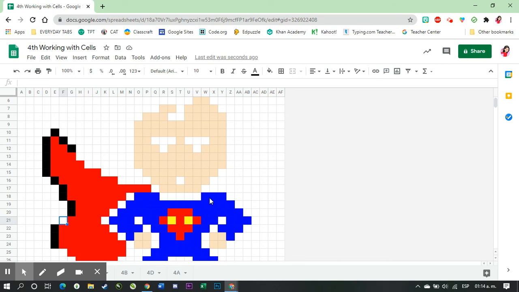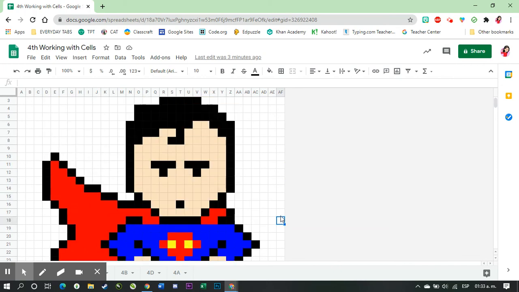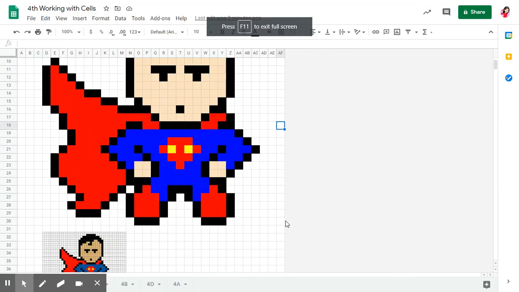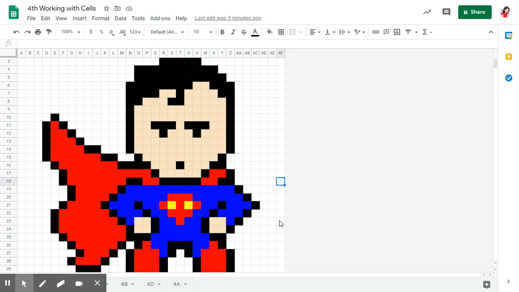Okay, so I'm just going to pause it so I can finish this, and so you don't see me fill out all the cells. Okay, I think I'm finished now. Yeah, it looks exactly the same. I had to make some corrections on the instructions, but you should be good to go now.